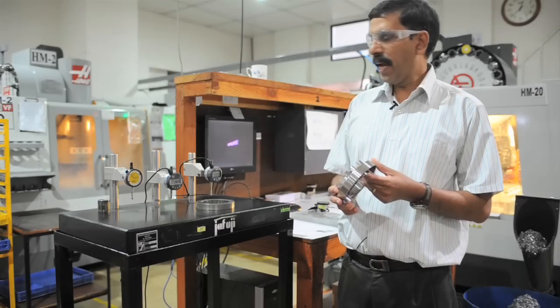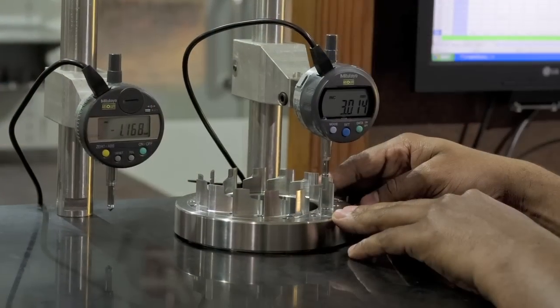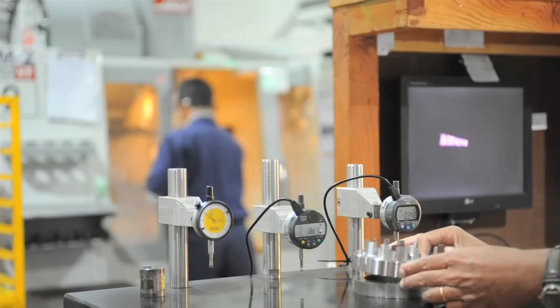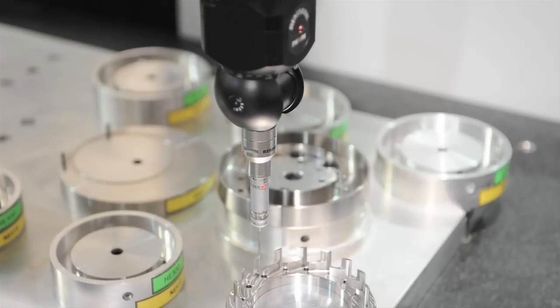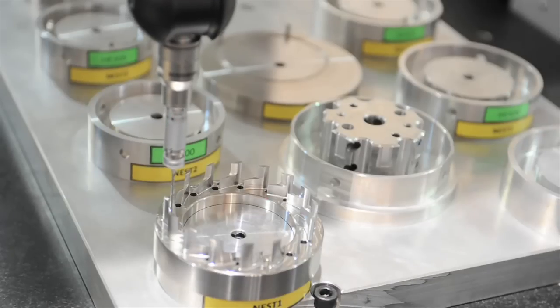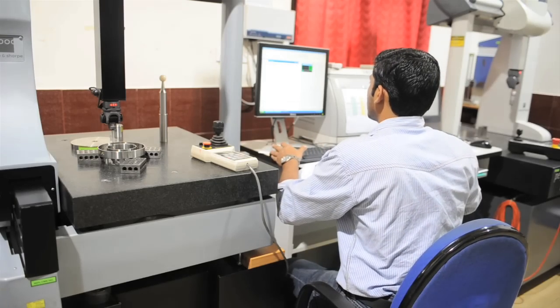At this station, we inspect the parts when they come off the machine. When the machinist takes the part off the machine, he will inspect every part for thickness and for height at the station. Here is where we check the aerofoil shapes of these wings. We do roughly about 1 in 30 complete inspections, and every time we change the tool, we completely inspect the blades.